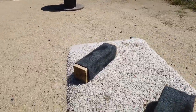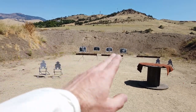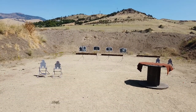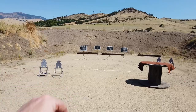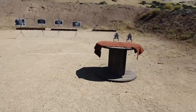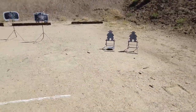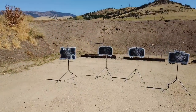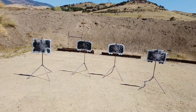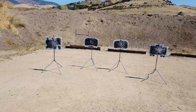Okay, for our last stage of the day, you're gonna start here with rifle in hand. It's gonna be 10 rounds on four targets, any order, must have at least two rounds on each target. Then shoot the shotgun targets from here, move to the table, shoot the other two shotgun targets, move to the line. From the line with your pistols, you're gonna put 10 rounds on four targets. Again, any order with at least two rounds on each.